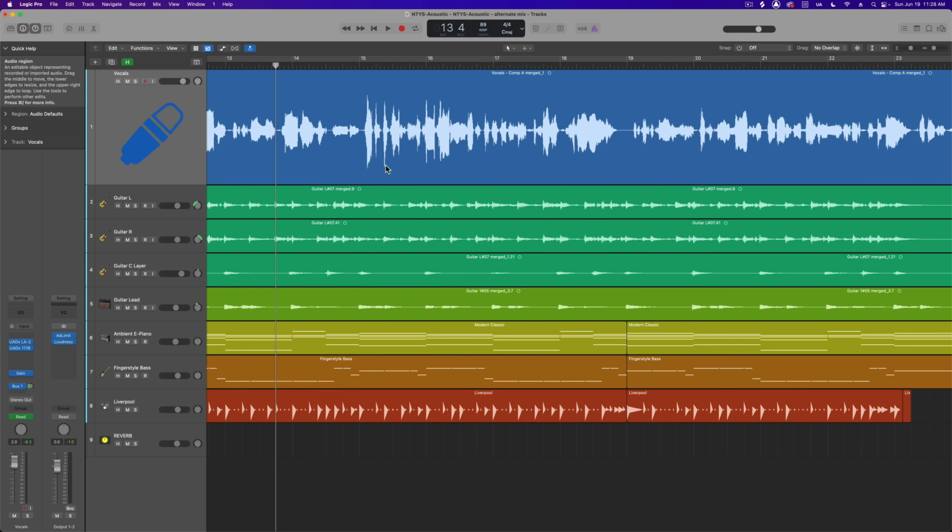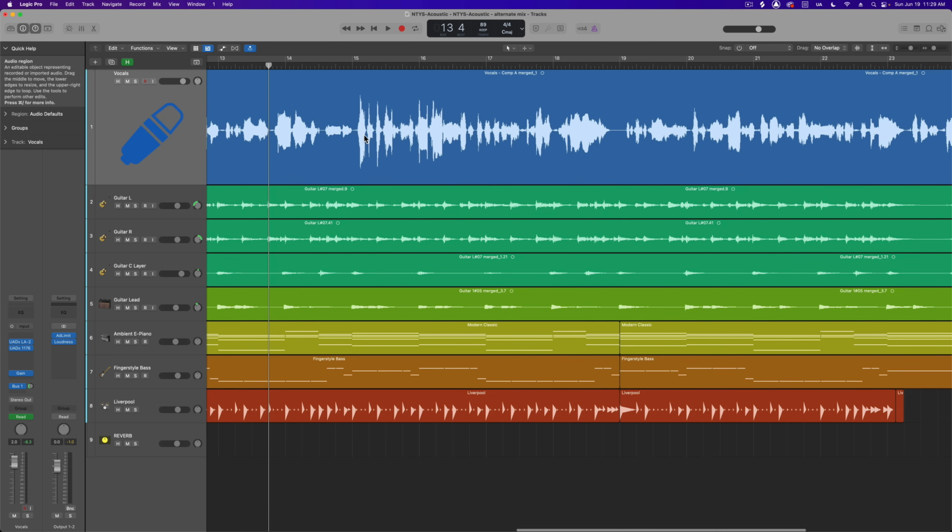Another way I find selection-based processing helpful is when I want to do some spot tuning on vocals, either with AutoTune or Logic's built-in pitch correction plugin. And you don't have to place AutoTune or whatever pitch correction plugin you're using directly on the channel, so it doesn't affect everything. It only affects the spots where you render in the processing.